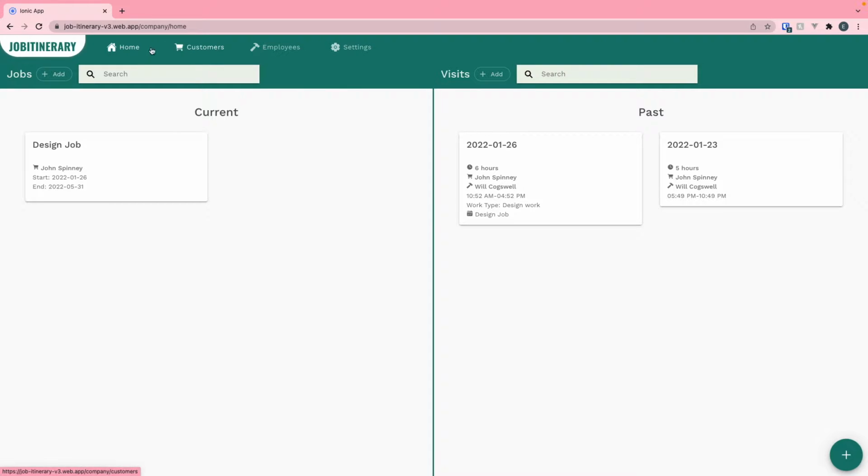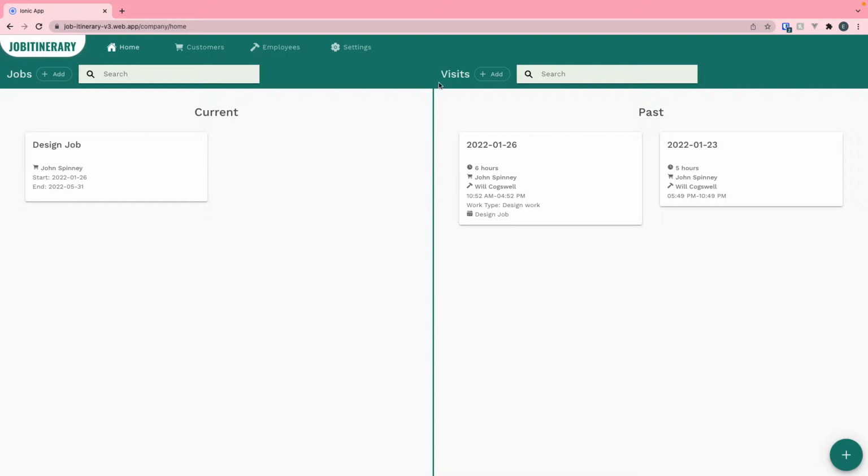So now I'll just preview each of these tabs. First here, we have the Home tab, which is meant to be an at-a-glance tab. On the desktop version, you're able to see both the jobs and your visits, and they're sorted by most recent, basically. Right now we only have one job and two visits listed, but of course, if we had more, you'd be able to scroll down and view them all as you wish. So, all right.